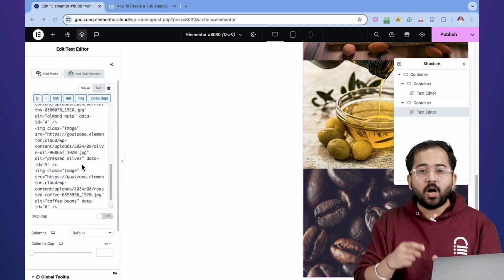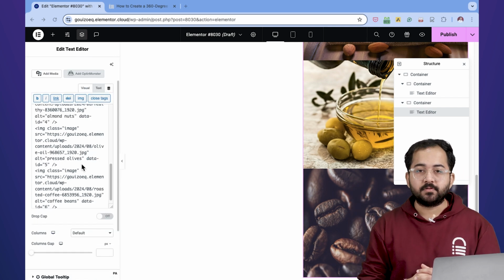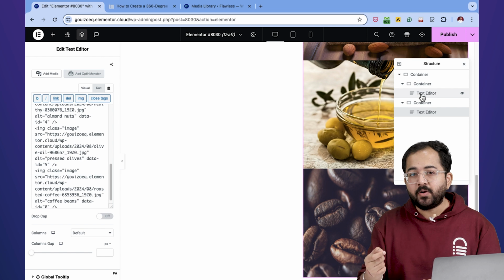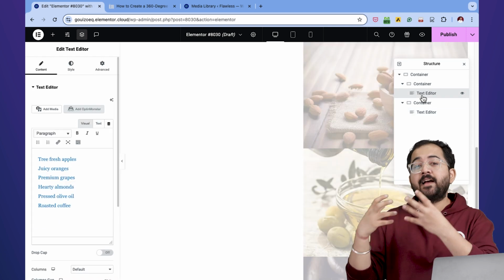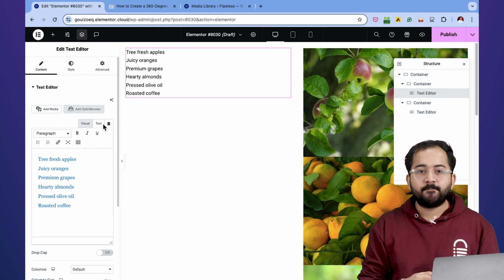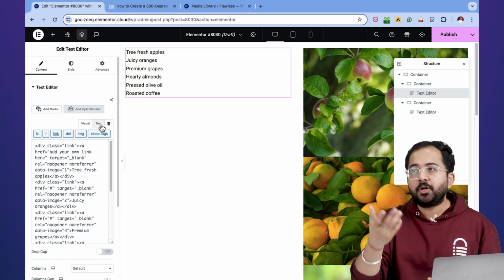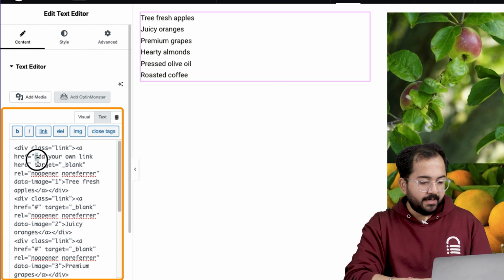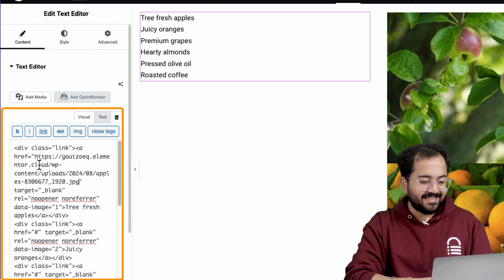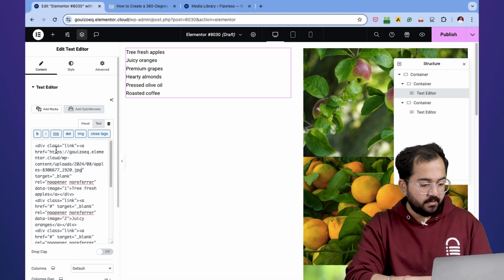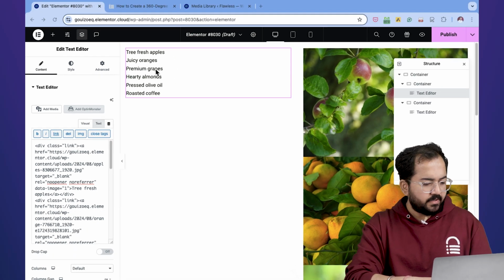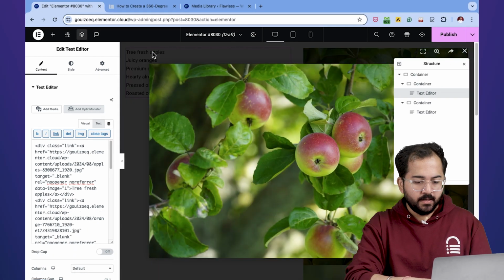Next, let me show you how to add links to the href attributes. This will help you link your menu items to the pages that you'll be redirected to once you click on them. For example, you can enter the links to your product pages. So I'll enter the link here and repeat the same steps for the remaining items. So I'm done. And this is how the text will load upon click. This goes for all the other clickable links as well.